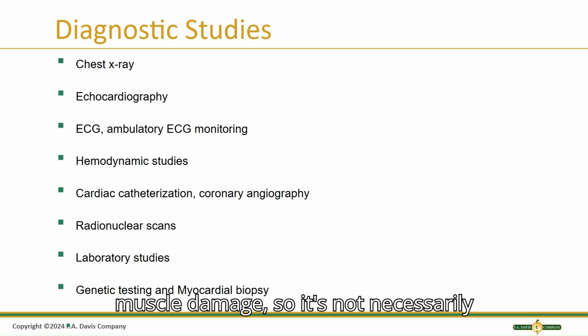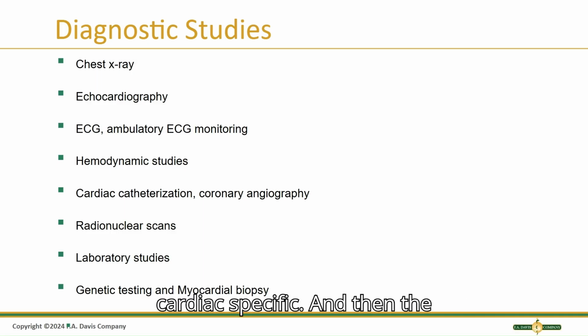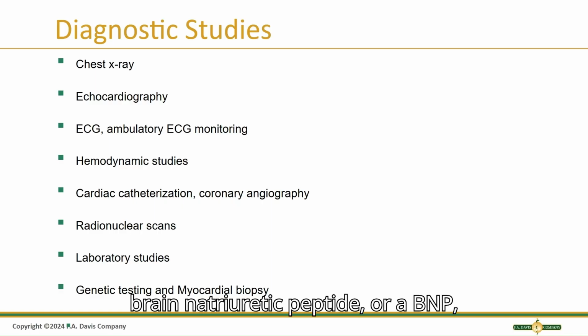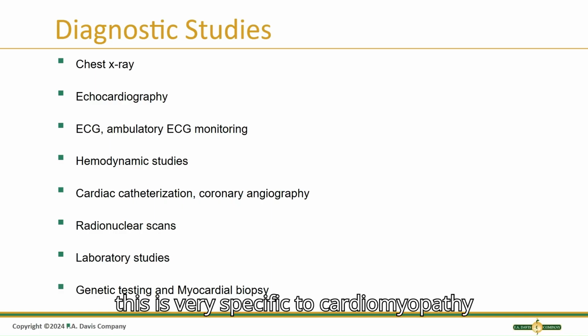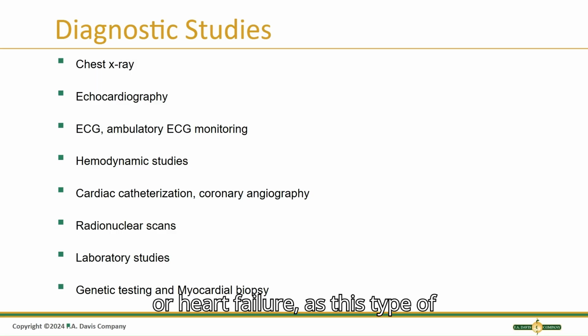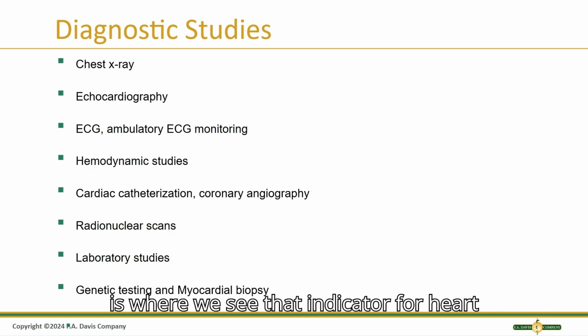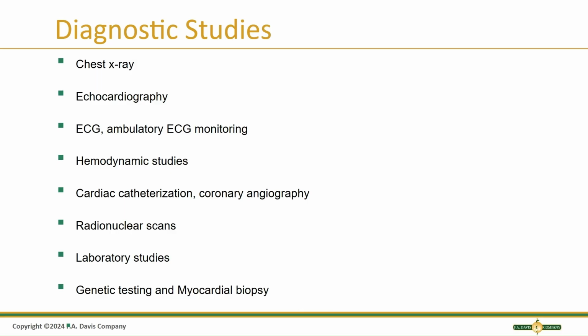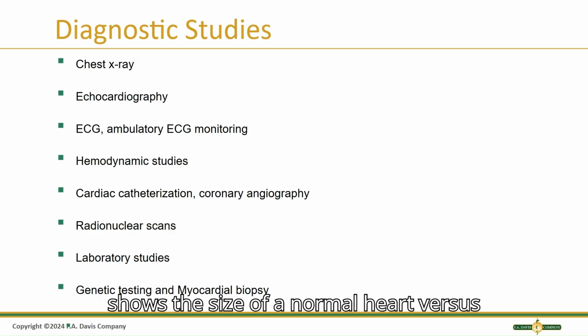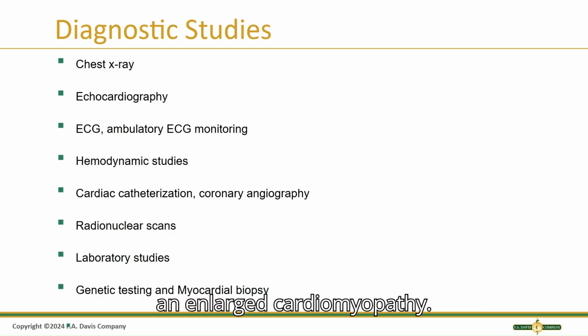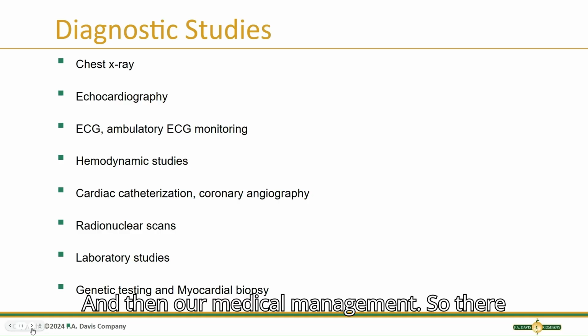A cardiac MRI or nuclear studies can help create a more in-depth image of the size and shape of the heart. We can be doing laboratory studies that directly affect the heart, such as the BNP, and we might also be doing other chemistry tests to look at liver functions, thyroid, kidney functions, and CBCs to evaluate for anemia, which would be decreased blood flow. And then we might look at genetic testing and myocardial biopsies if we're looking at possibly hereditary disease.